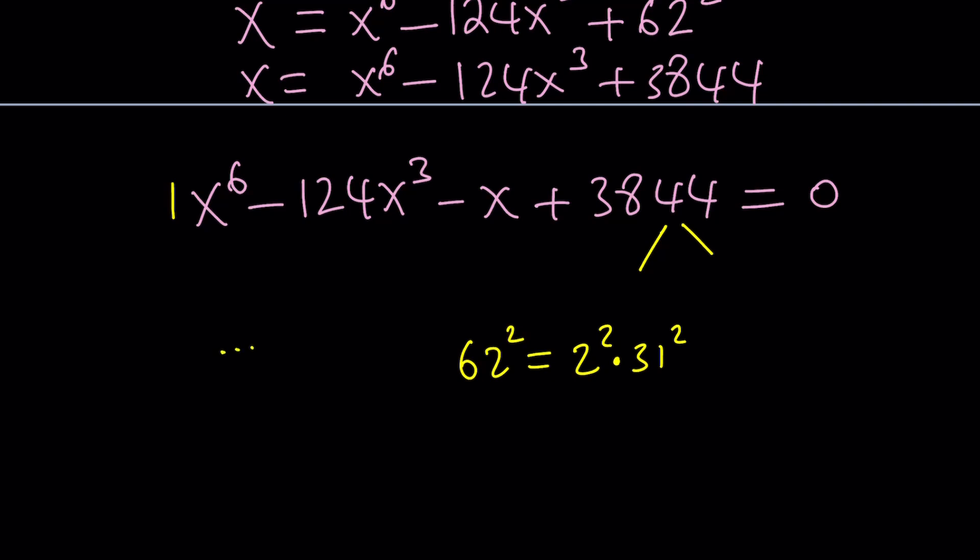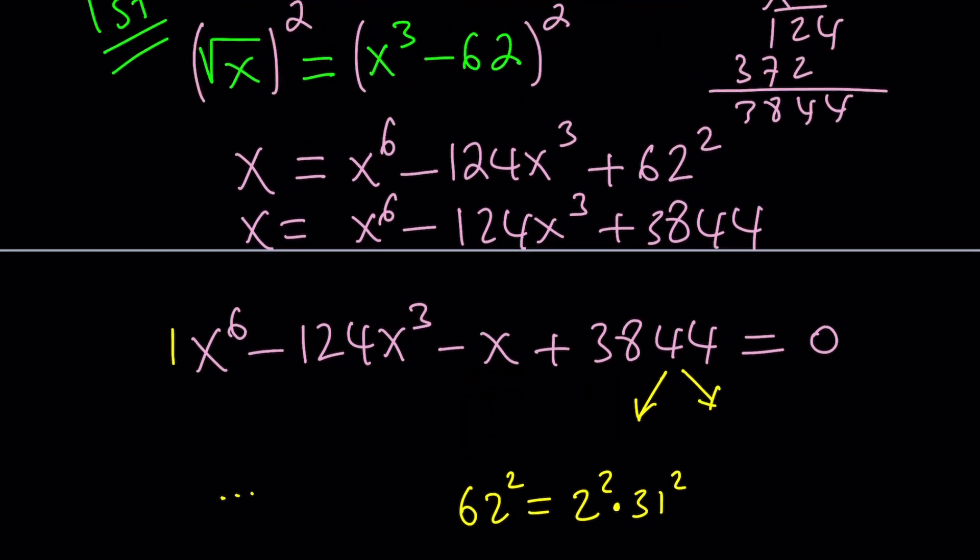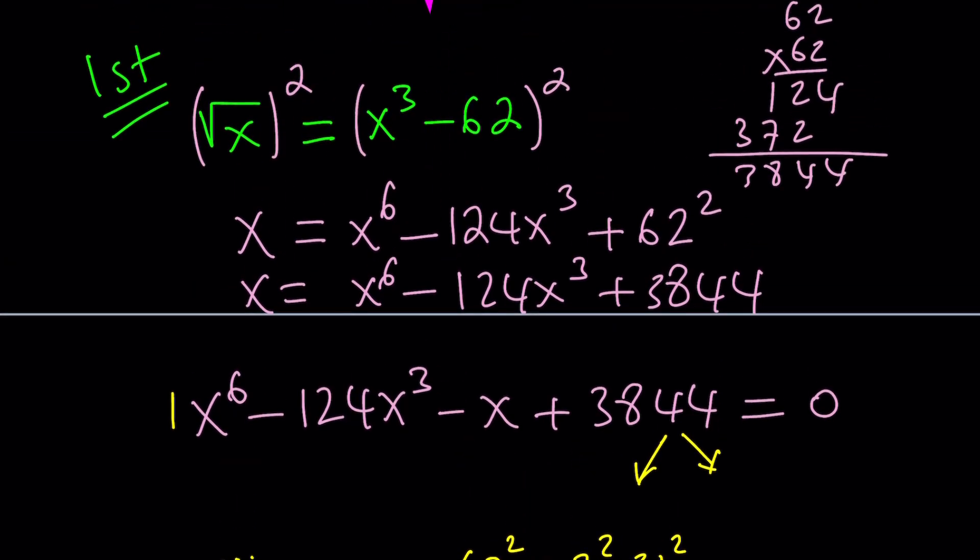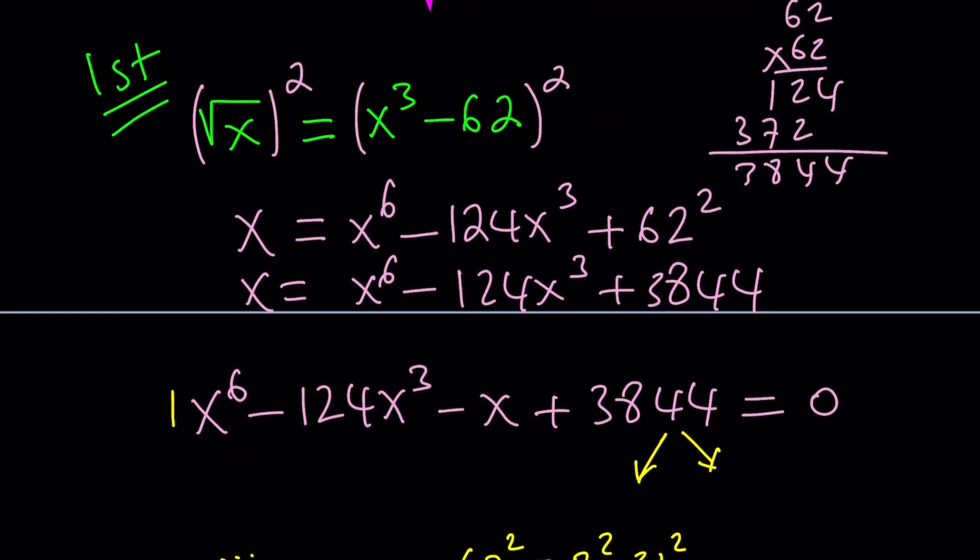Anyways, this is the first approach. And it's going to be inconclusive because this is going to be quite complicated. But definitely you can try some computer algebra system or Wolfram Alpha. Hopefully that will help you with the solution of something like this. But one thing to keep in mind, if you're squaring or raising to any even power on both sides, then you need to make sure you check the solutions at the end because of extraneous solutions. And in some cases, checking would be really painful. Especially imagine you got an irrational solution from here. How would you check that with the original equation?